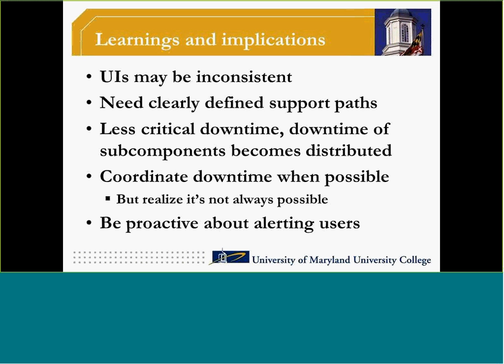Also be aware that because of the more distributed nature of the learning environment, there's going to be less critical downtime. Everything is not going to be down at the same time. However, different components of the LMS may go down from time to time. When that happens, be proactive about alerting your users. Put a news item out there that says, sorry, the course evaluation tool is going to be unavailable from 1 to 3 a.m. Eastern Daylight Time on next Saturday. Put that alert out there. Make your users aware. Be proactive about alerting them.